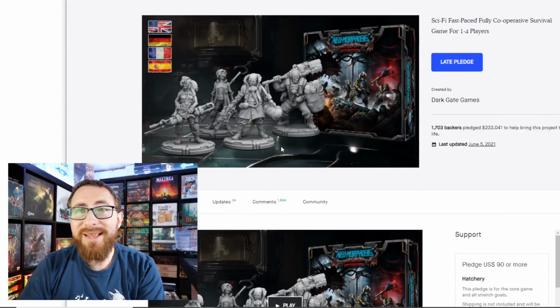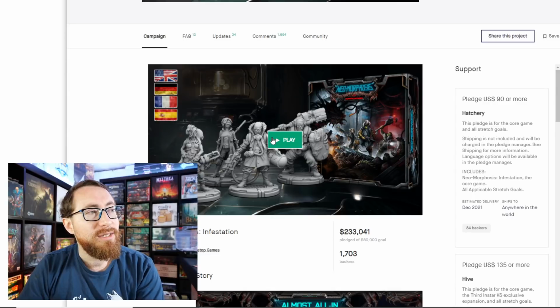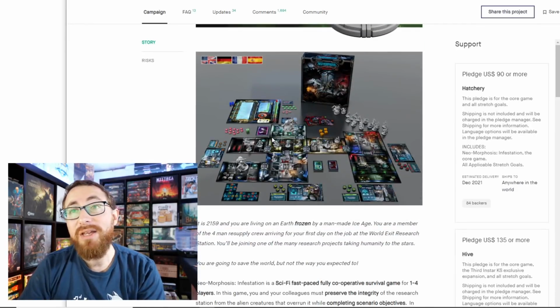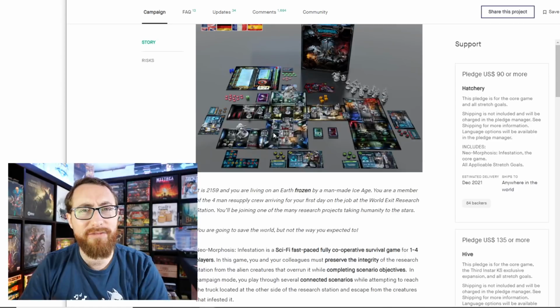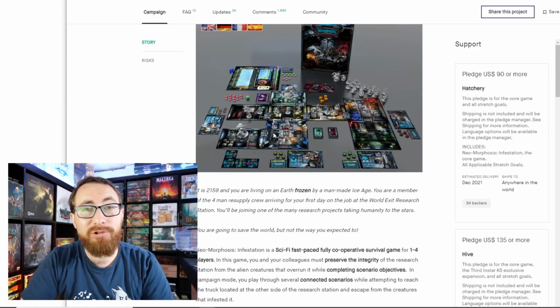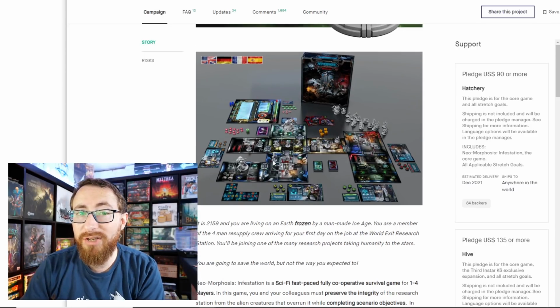From there, Neomorphosis Infestation. This is a game from Darkgate Games, the same people who brought you... I can't remember the name of the game. I'm blanking. Either way, Neomorphosis Infestation is bringing you a kind of cross between Nemesis and Zombicide together into a game. You're gonna have these aliens that progress and mutate in the game. You're going through the spaceship trying to accomplish goals. Lots of fun things. Gorgeous looking miniatures.